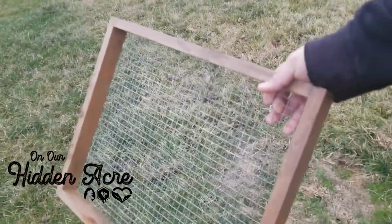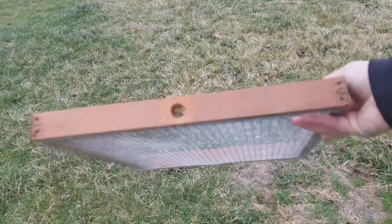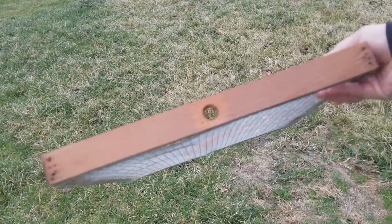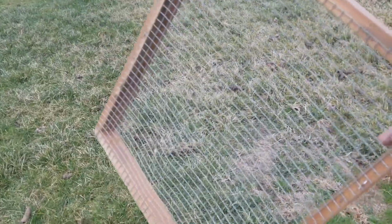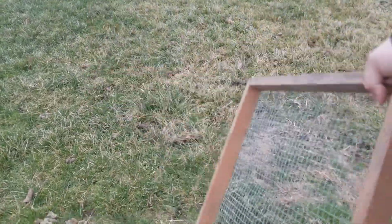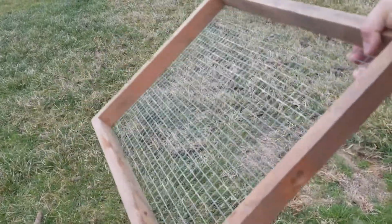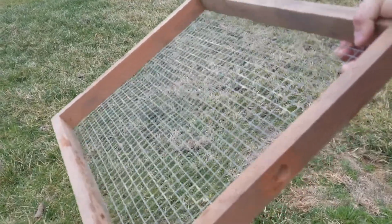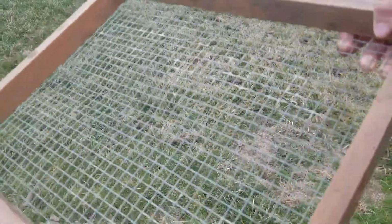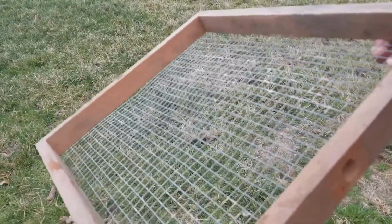Okay, so what is a candy board? Well, this is the frame of a candy board that we made here on our own. In essence, it's just 2-inch wood material with 1/8-inch hardware cloth stapled around the bottom. Then we're going to put in a mixture of sugar and water, a little bit of Honeybee Healthy, as well as about half a pollen patty.